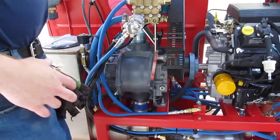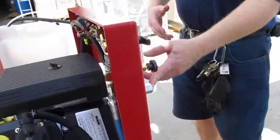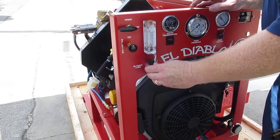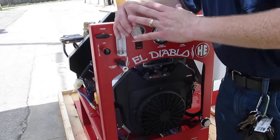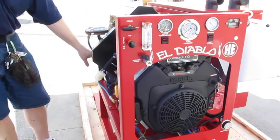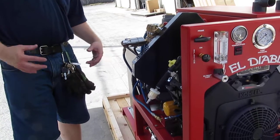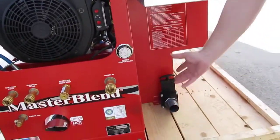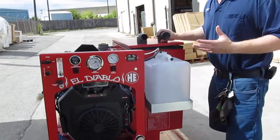The only thing you have to do to maintain this unit: we recommend when you're not using the machine, the dump valve is left open to let it air out. If you're not going to use it for several days, leave the lid off. At the end of every day, there's a blower lube port right here — when the machine's running, you can open up the ball valve, spray your lubricant in here, close it off, and then turn the machine off. That's going to put oil on the blades. The blades in here are not painted — this is raw steel and they're susceptible to rusting. By spraying oil on the blades and leaving the drain valve open when you're not using it, that will allow air to get into the waste tank and let it breathe. Or if you're not going to use it for many days, you can leave the waste tank lid off.